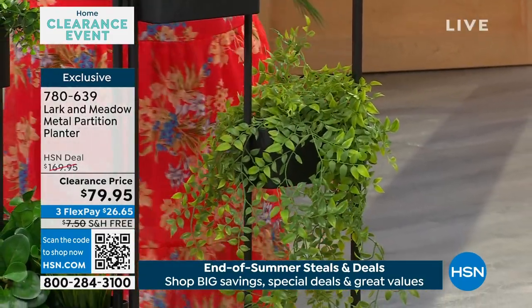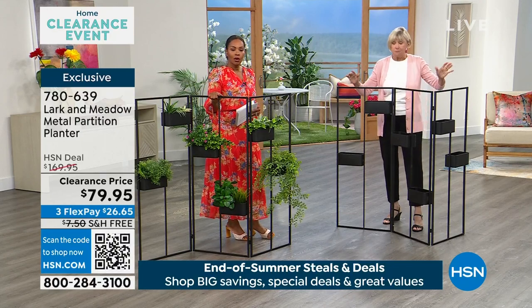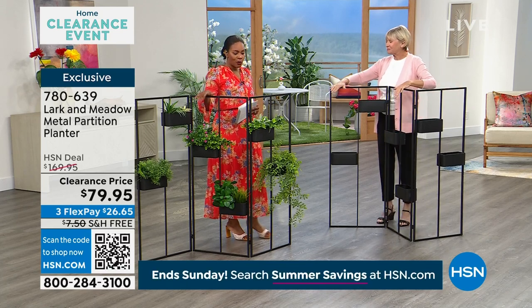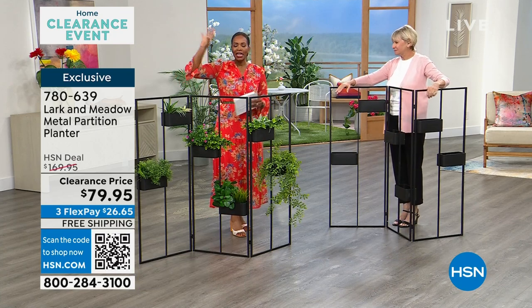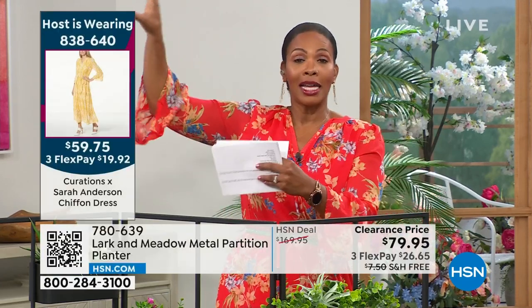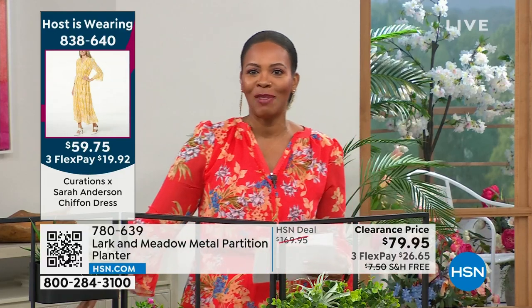This is an absolutely amazing opportunity to have a planter like nothing you've ever seen. And today at a great, great value to bring it into your home. It really is. When I first saw it, I was reminded of those living walls. Have you seen those? They're usually built in somewhere and take a lot of effort and labor to build in. But then you have the plants kind of high up on the wall instead of just in the ground. And this kind of reminds me of that.